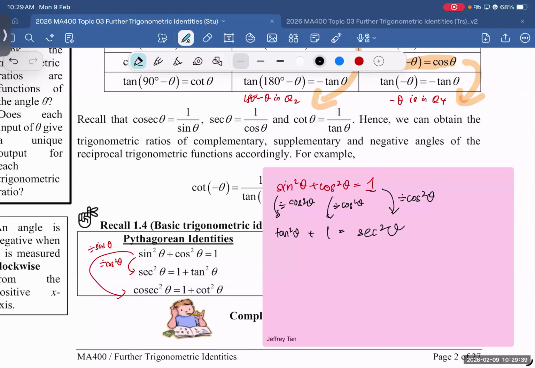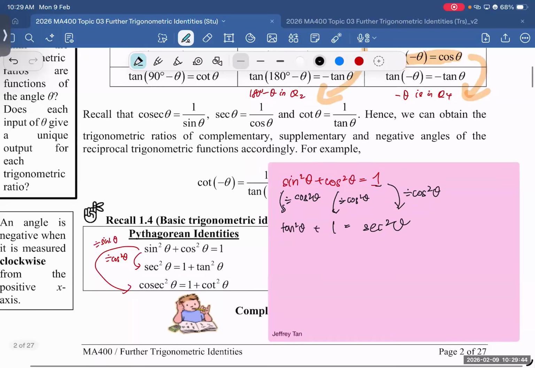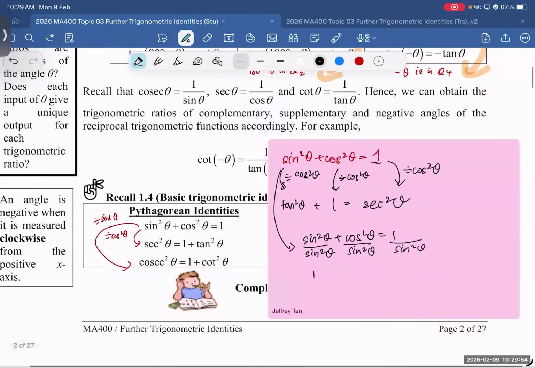Here to here. Now sine square plus cos square equals to 1. I divide all by sine square now. If I divide all by sine square, what is sine square over sine square? What is cos square over sine square? 1 plus cotangent square equals to cosecant square. Is it okay? It's legit easy. Now this is in O-level formula. This is not in A-level. So those of you who have H2 Math, the Pythagorean identity is not inside the formula list. So you got to memorize.